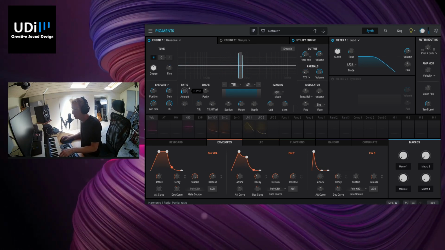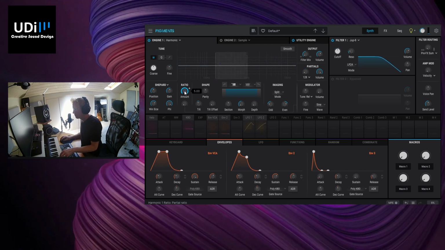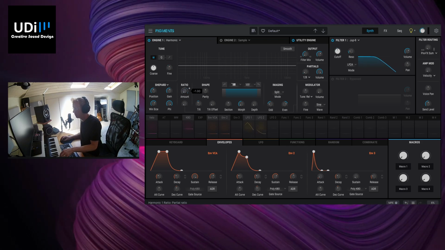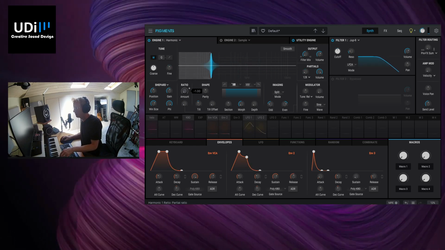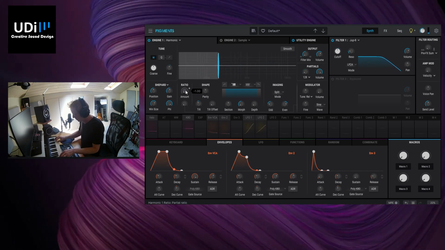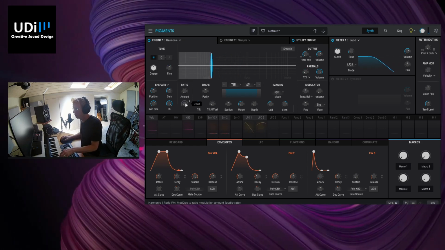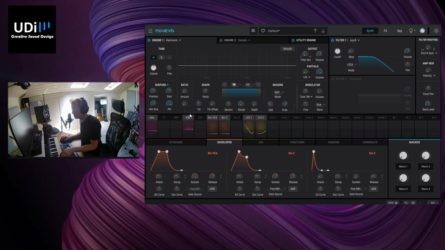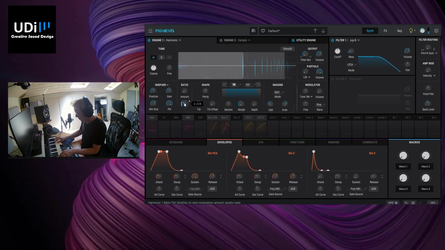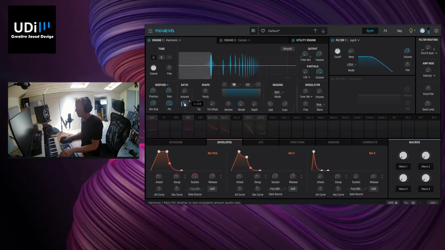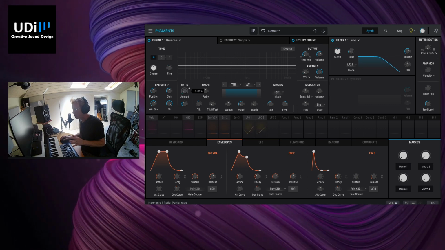So the more you go to the right, you'll get more bell sounds. On the left, it will be, I don't know, bassy. Oh, brassy. And we also have this amount here. This ties all the way back to the modulator. And so that's pretty nice as it is. We can stick to that.